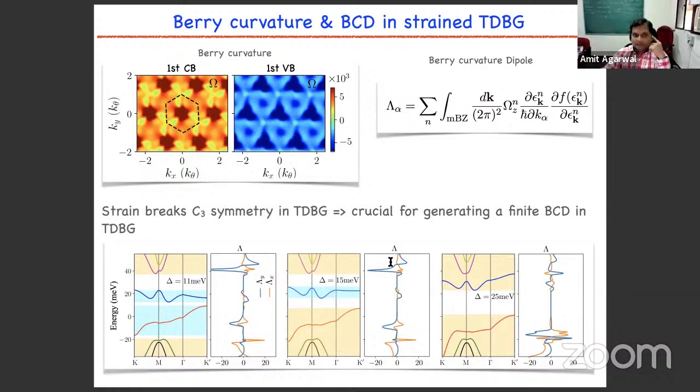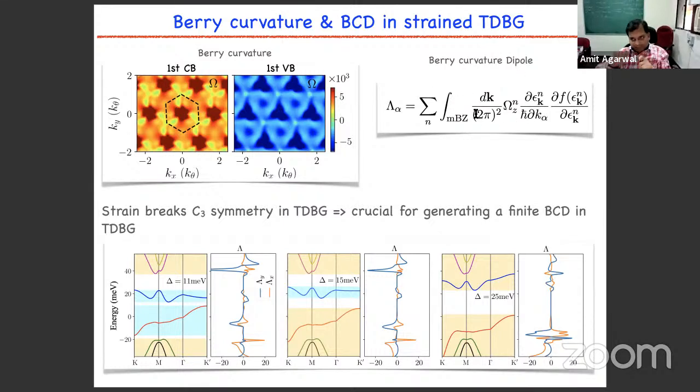Now, let me just show the Berry curvature. How does it look in the Brillouin zone? So this is for strain 0.0%, 0.1% strain. So that's how the Berry curvature will look. First conduction band, first valence band, etc. And given this Berry curvature, we can calculate the Berry curvature dipole using this integral of the Berry curvature. So the derivative of the Berry curvature times the Fermi function, or alternately, it can be written in this particular form by transferring the derivative to the Fermi function. Okay. That's an alternate way of writing this, which shows that it is a Fermi surface property actually.